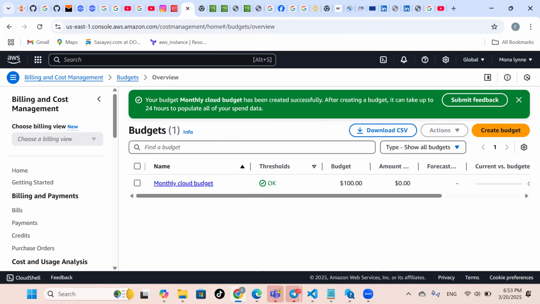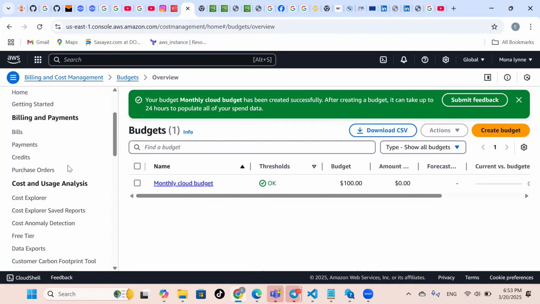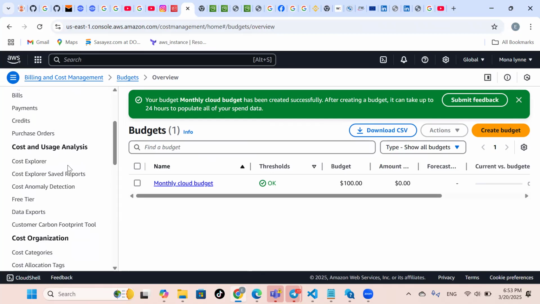We have made a budget, and apart from that, now we want to check resources consuming the most money monthly. How do we do that? So we want to now check, I already first of all showed you at the start of the video how you can check some of the resources that are consuming the budget. I already showed you. So now we're going to go to the next topic, which we call Cost Explorer.